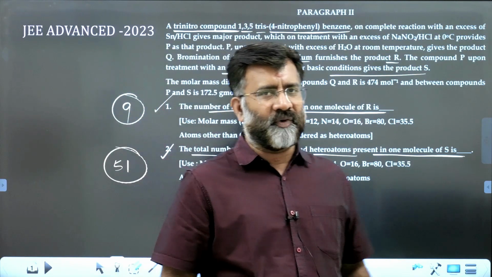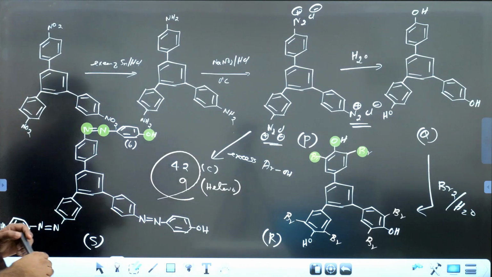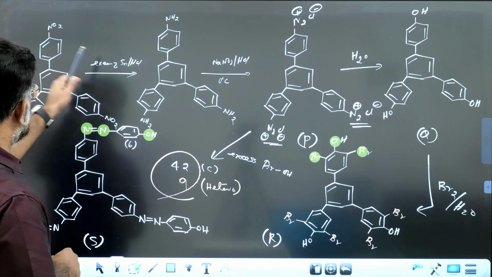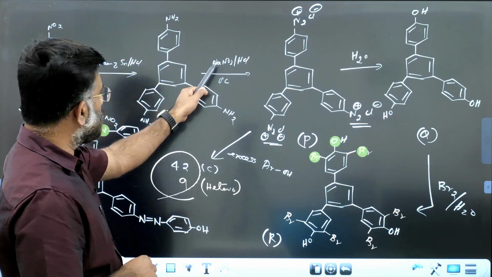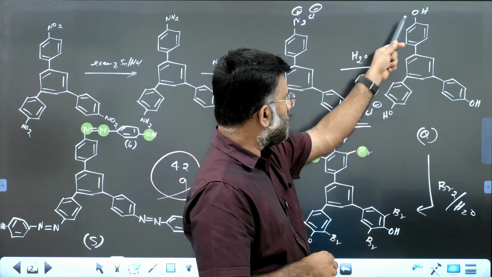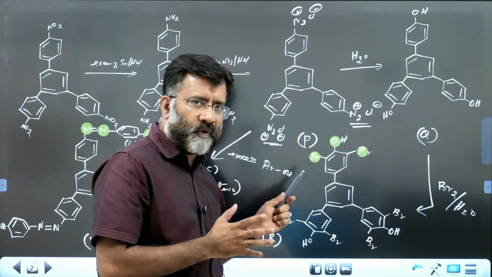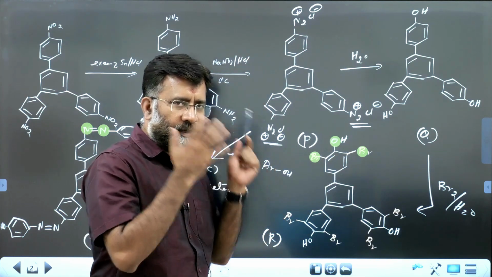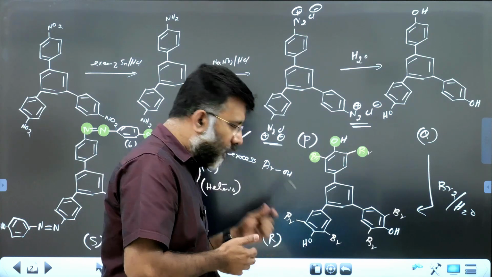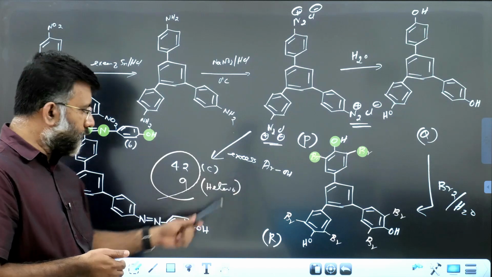51 is the answer for the second question, based on a long sequence of reactions dealing with NO2, symmetric molecules. Given NO2 reduced to NH2, diazotization, the diazonium salt is obtained, treated with water you get a phenol derivative, bromination you get bromination like this. That was an essential part of the question, asking how many heteroatoms in the final product obtained in this sequence. Now this is treated for a coupling reaction with excess phenol, and you get this.